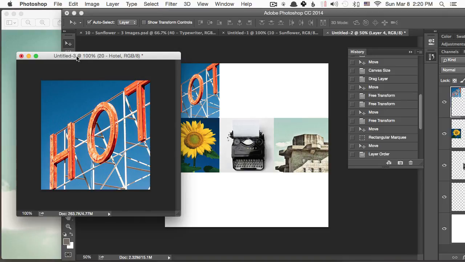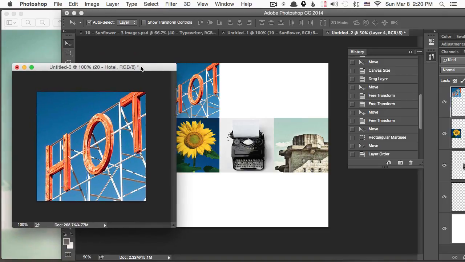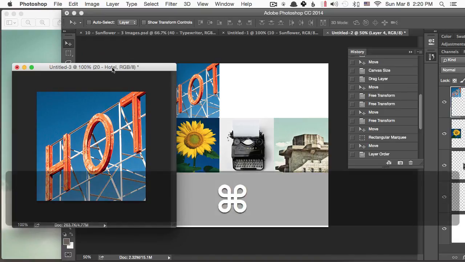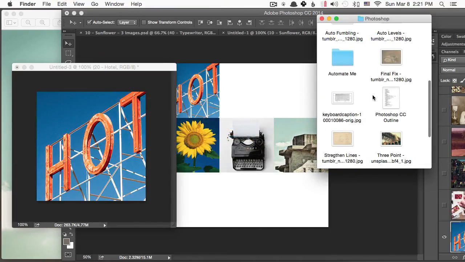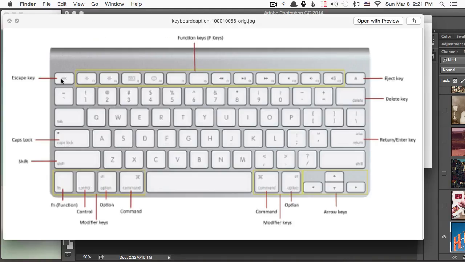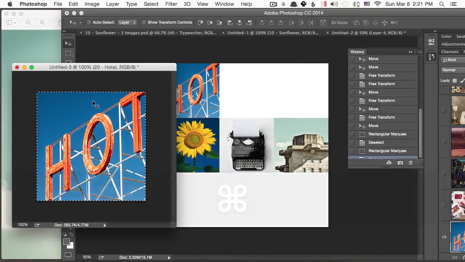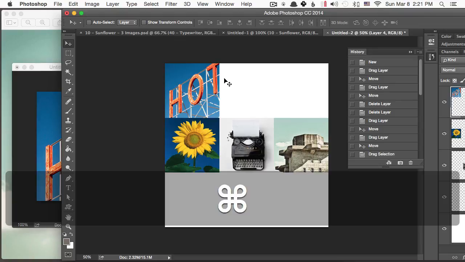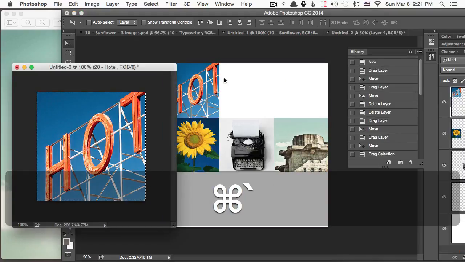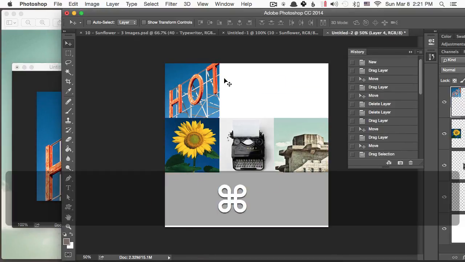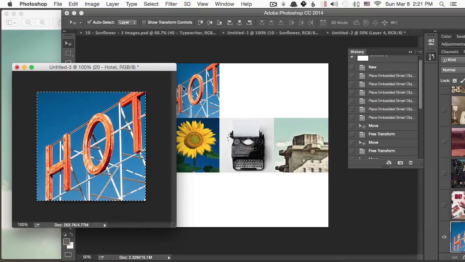If you want to flip between the different windows, so like this to this to this to this, Command tilde. A lot of people don't know where the tilde is. The tilde is this button right here. So Command and tilde, you can just basically cycle through all of the different windows. So let's do that. And Command Shift tilde allows you to go back and forth. So I'm going to use Command tilde and Command Shift tilde to go between these two.